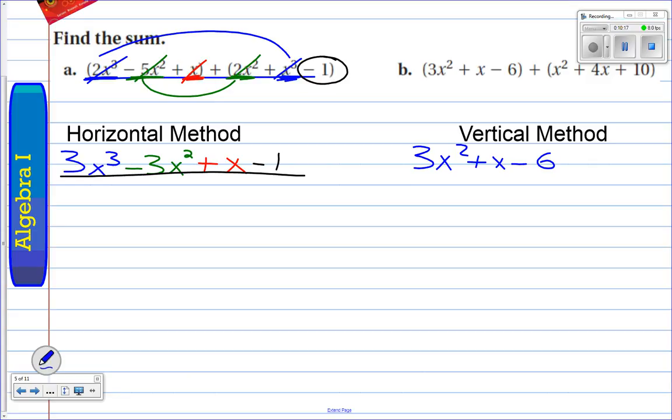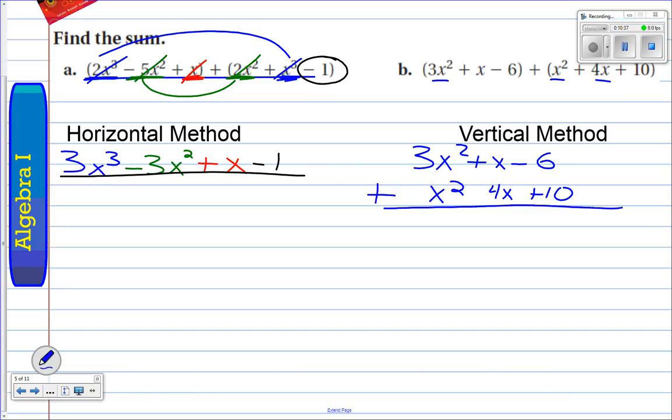The second one I'm going to write down beneath it. I have to make sure that it is also written in decreasing powers of x and that the common powers of x line up with each other. So I wrote the x squareds first. This x squared is going to come next. Then I go to the 4x, line it up under the other x to the first term, and then the constant term last. And then we're just going to add them up and down.